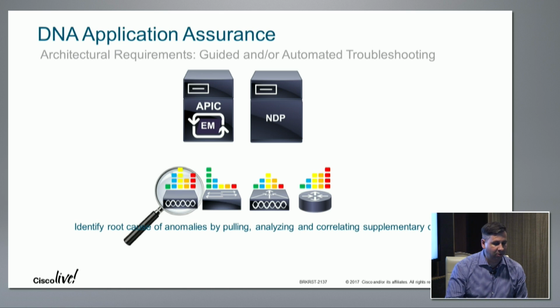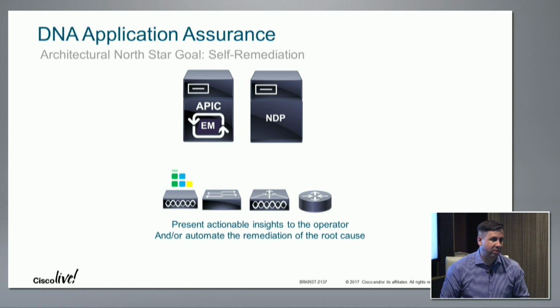We can guide that troubleshooting process and then get to our North Star. And the North Star here is self-remediation. For applications, for example, the number one TAC case for application problems on the network is missing or incorrect classification and marking. If we know this, we can automate some workflows to say, okay, where did that application come into my network? Was there a policy there? Did it match on that policy? Did it mark on that policy according to my strategic requirements? Was that marking preserved end-to-end? Was it mapped to a queue end-to-end?